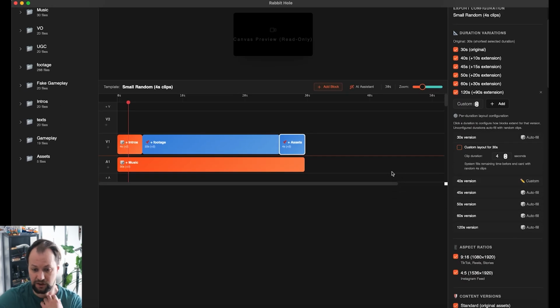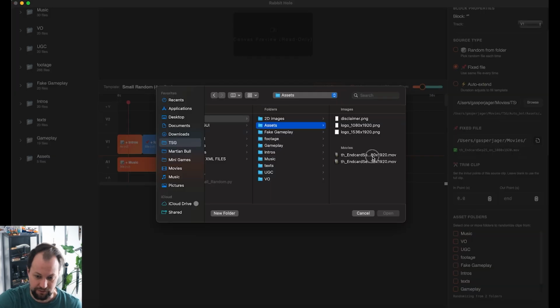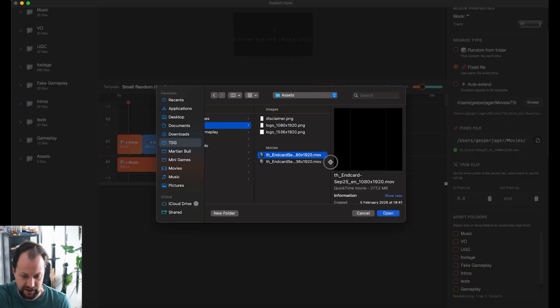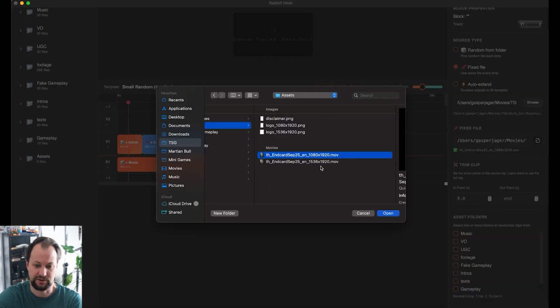And that means that if you have, let's say, an end card. So right now, this end card has the specific naming. It means it's in English, and it's in 2 resolutions, right? 2 ratios. If I had more end cards here in other languages, the system would automatically read those and supplement for those localized end cards.